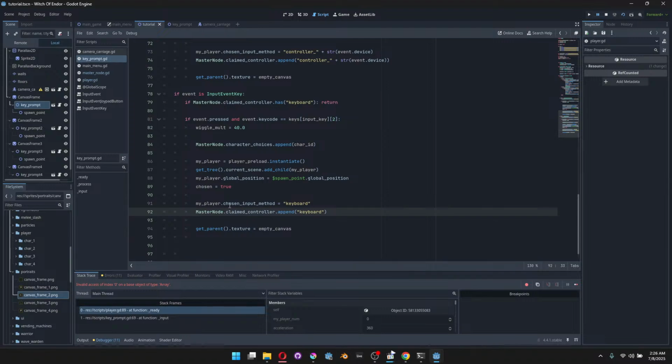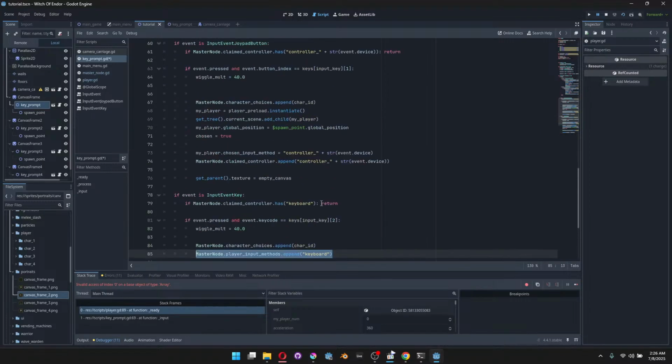Okay. So. And this kind of makes sense because we will have to also use this data within the main level. And we have to do this before we instantiate the player.